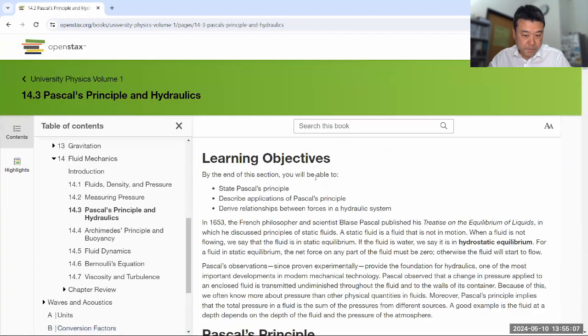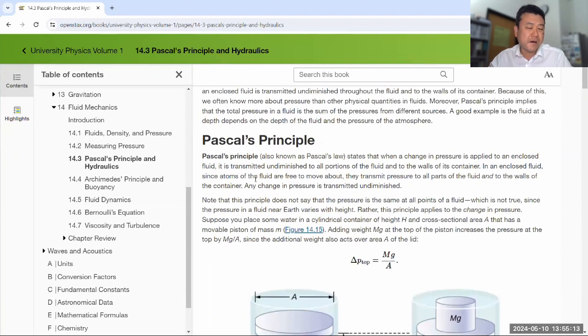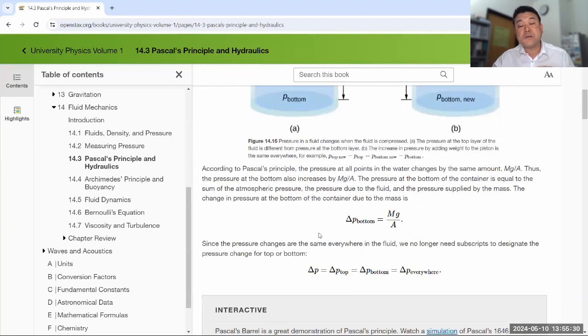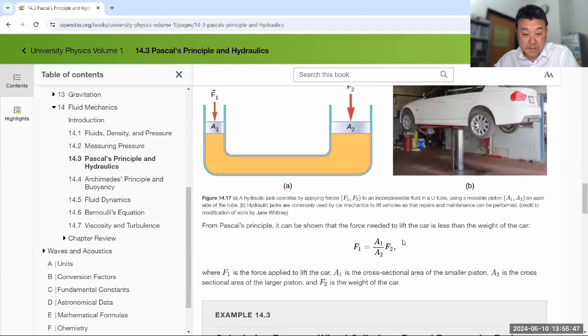We talked about section 14.3 in the lecture, and I think Pascal's principle just says something that a lot of people would have guessed intuitively, like given two points at the same height, the pressure is the same, or like you have pressure at the top, pressure at the bottom, you do something to change the pressure at the top, that effect will propagate and affect the pressure at the bottom. So that's what it says. Now the kind of surprising application of that is for a device like this, which gives you some mechanical advantage, meaning with a smaller force, you can apply a larger force here. This is kind of like a lever, but using a different physical mechanism. So I think that's it.